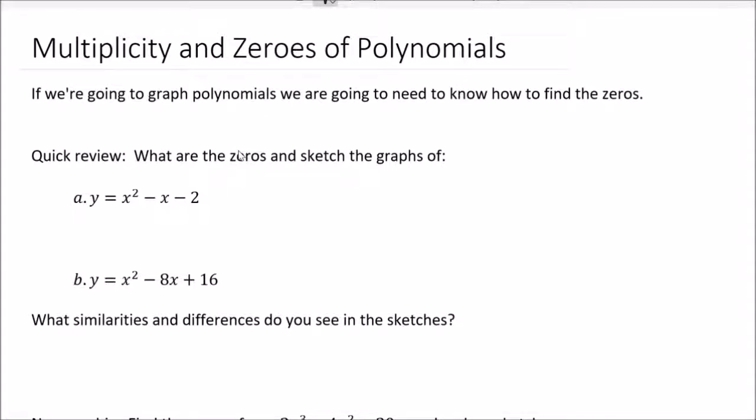Today we're going to be looking at multiplicity and zeros of polynomials. By the time we get done today, we'll be able to take equations of polynomials and generate pretty good sketches of them. Last time we talked about end behavior, so today we're just going to be adding on.